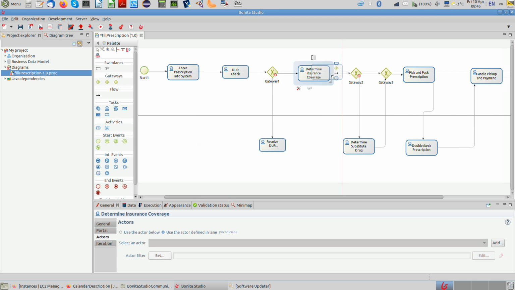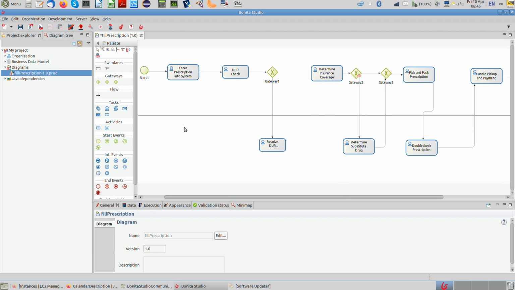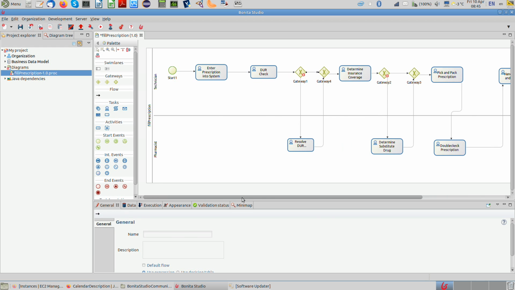Now I'm just going to add another gateway in here so that we don't leave this task dangling. So this is our very simple version of the process.